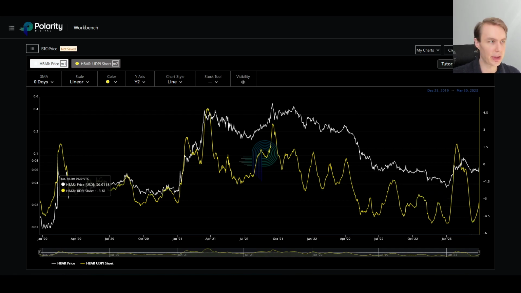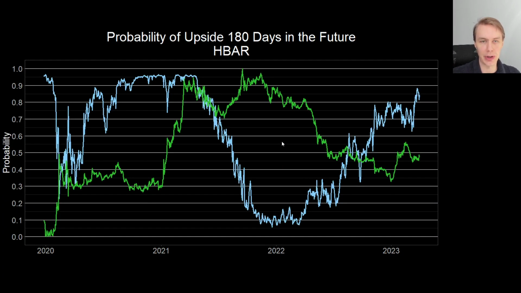Going to have to wait and see if that materializes and how high it can go based on broader market conditions. And so if we go ahead here and flip back over to the probabilistic forecast model for HBAR, we can see that it is actually getting quite bullish on HBAR here in the next 180 days, in the next 6 months. It is ascribing a probability of over 80% that the market is up for HBAR relative to where it is right now. And again, we really haven't seen those kind of readings since all the way back here. Now again, back here, that didn't mean that we went off to all-time highs immediately, right? And again, this is a forward-looking model. It's not saying this is going to happen tomorrow. And we did have a decent accumulation zone that happened last time we saw these kind of probabilities.